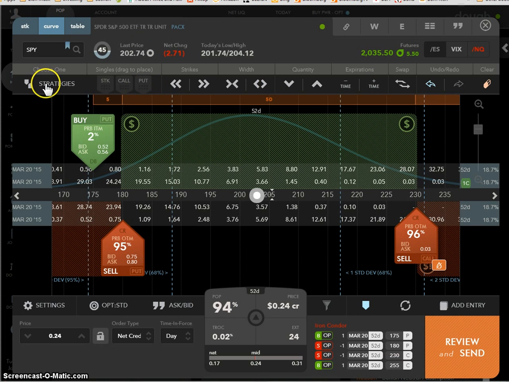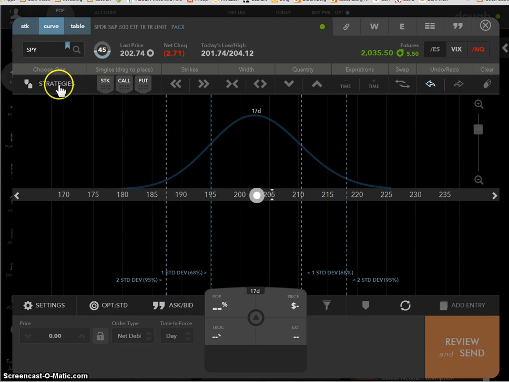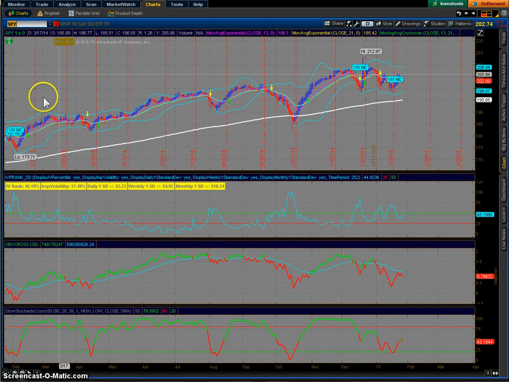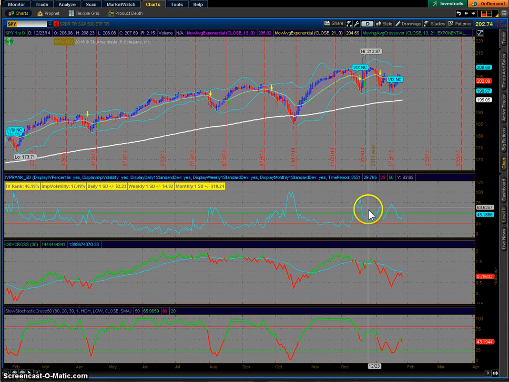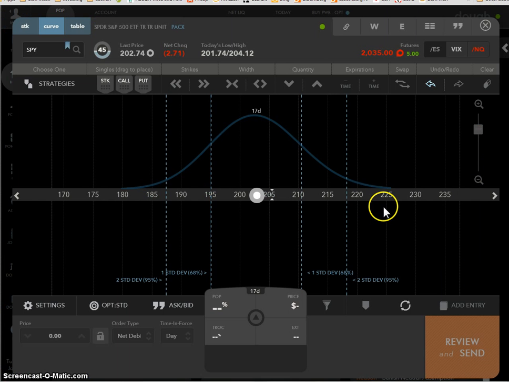When the market is down, like today, it's a great day. I mean, she prefers it over 50. But I'm just telling you guys, you're going to do this when the IV rank is up. When this number right here, IV rank, is 50 or greater. The higher, the better, is when you want to put your positions on. In Thinkorswim, you can see this in the studies here, and you can see it's at 45. You want to trade it when it's above that green line, above 50.